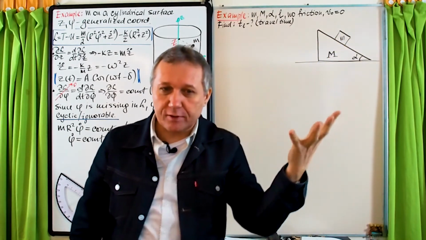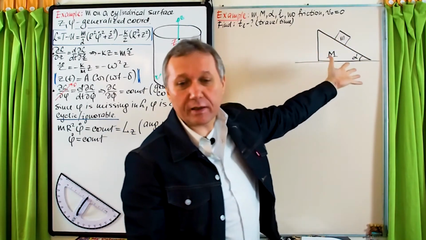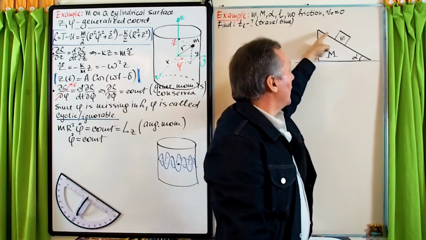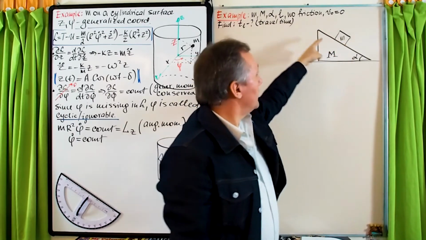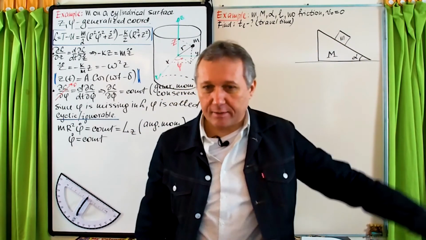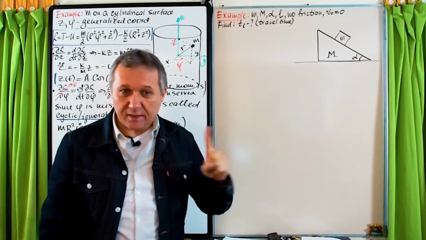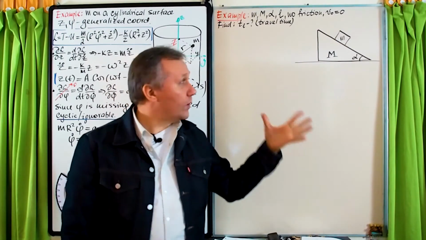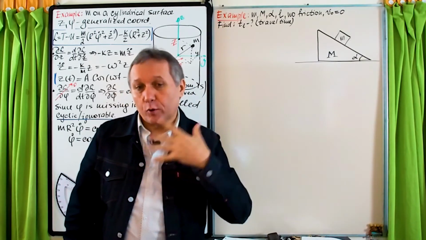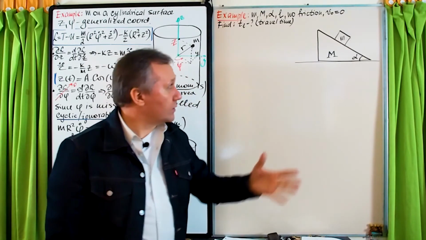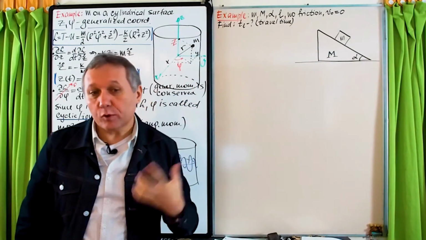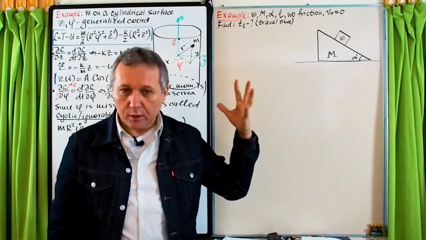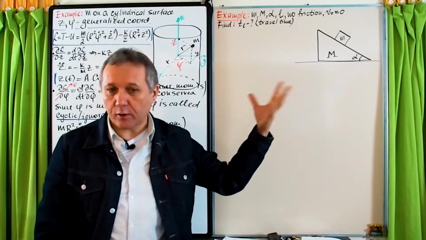Because you remember, usually in physics 1, we have just an inclined plane which doesn't move, right? And every time we would position the coordinate system at the top of this wedge, with the x-axis along the inclined plane. But in this case, we cannot do that, because the wedge is moving, and of course accelerating. So this would be a non-inertial reference frame, so we cannot position our reference frame on any of these objects.